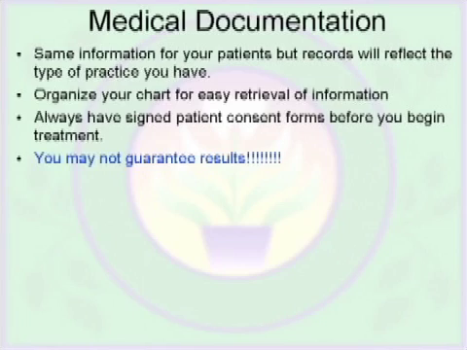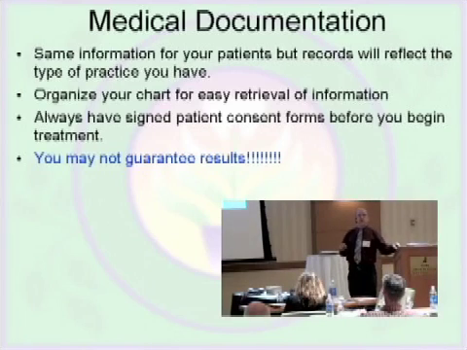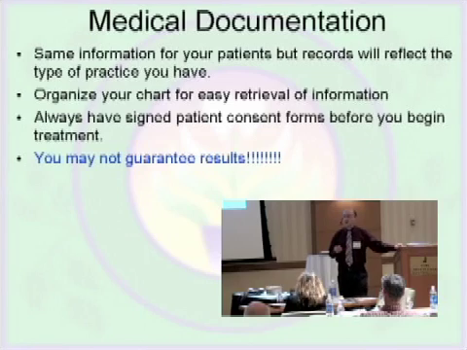Always have the patient sign consent forms before you begin treatment. You may not guarantee results. That's really, really important. Before we do a filling, and I don't have this information in the lecture notes, we have a consent form that tells a patient that any time you work on a tooth, it may die or need further work. If we're doing a crown prep, there's a possibility you may need a crown lengthening. You may need a buildup. And that is in a consent form that the patient signs before we get started.